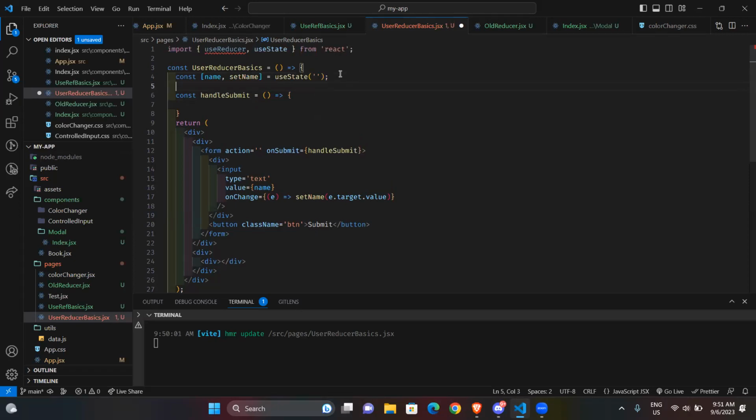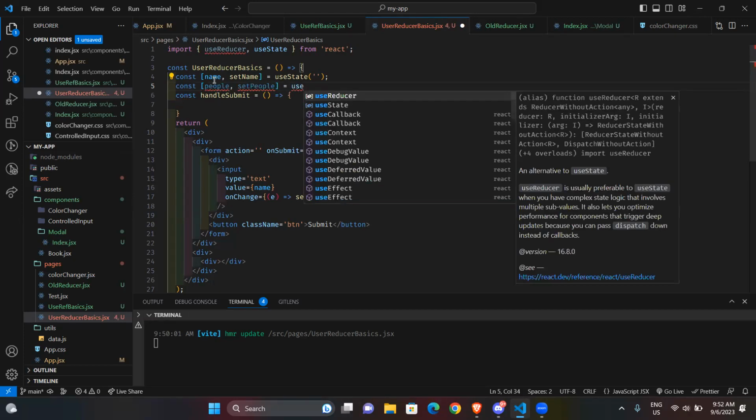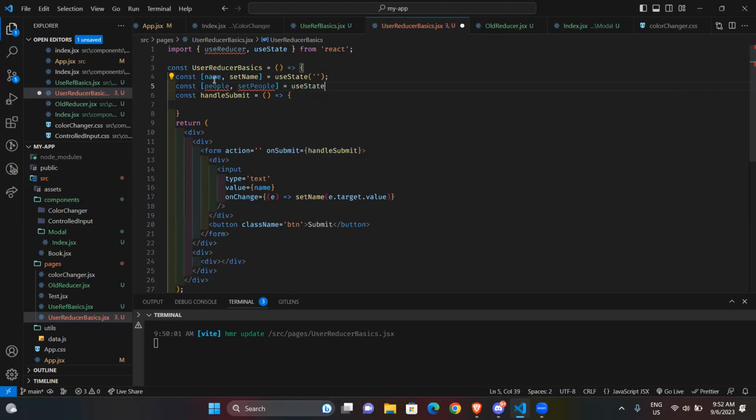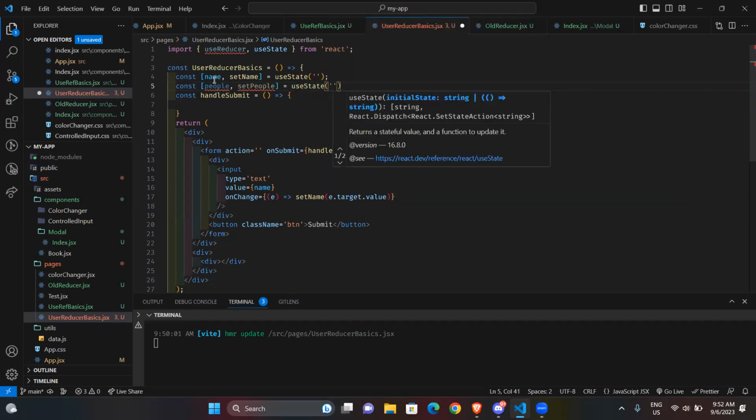And what else do I need here? So I have one single input here. I need my people once because we're just going to be adding people. And I want to set people. An empty array.